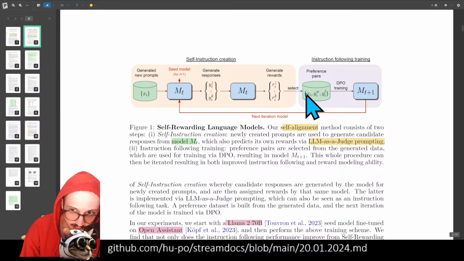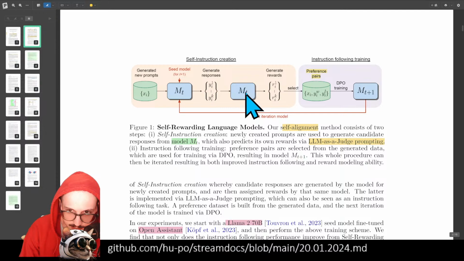So in DPO, you need what are called preference pairs, which is basically given this input XI, I have some output YIW and then some output YIL, where W is the win and L is the loss. So you're basically saying, for this prompt, this is the output that I like, and this is the output that I didn't like, right? And then you just run DPO on that, fine-tune on that, get a new model. And then you go all the way back here, and you do it again.